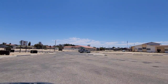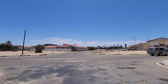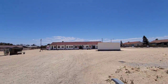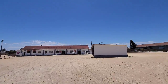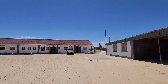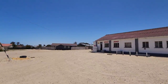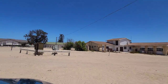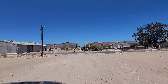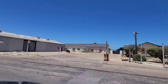But on the upside, there's camping sites, there's B&Bs. Lots of accommodation establishments, I must say. I want to quickly pop in here and see what shops they have here. Hey, King VIPs. The shop and a bakery and purified water. It's a lot. A lot of businesses here, just in this little area. Still a lot more to see.